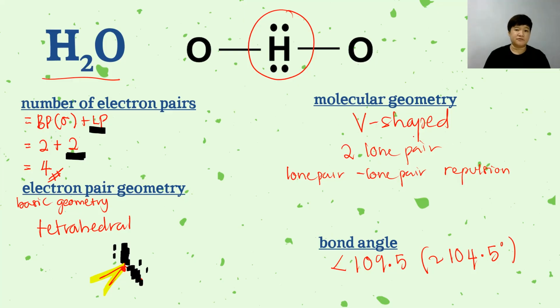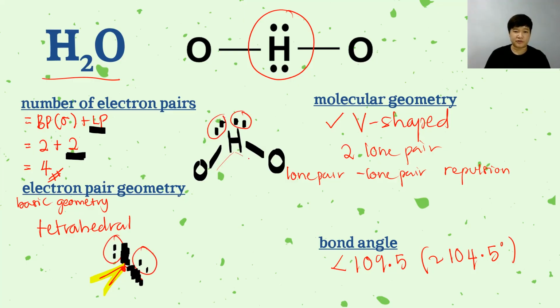And before you end, we need to redraw your water in the correct molecular geometry. Your water should be something like this. The V shape, O, and you have 2 lone pair. Bear that in mind, the lone pair must be at the top. Can you see over here? The lone pair must be at the top. Then you will have a V shape over here. So make sure you redraw your Lewis structure to the correct molecular geometry before you end your question. It's very important to get your Lewis structure in the correct molecular geometry.